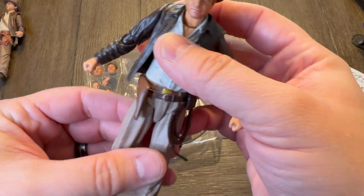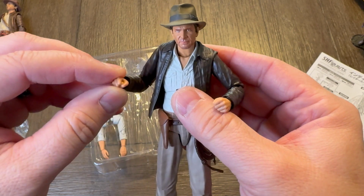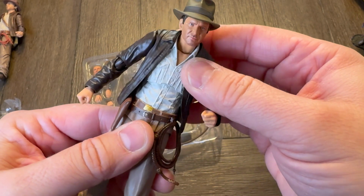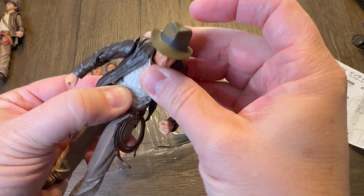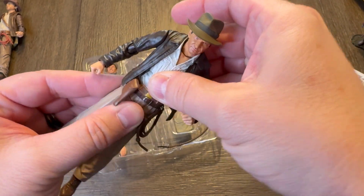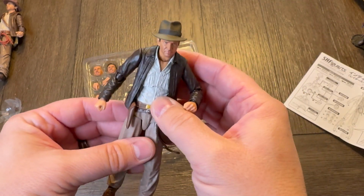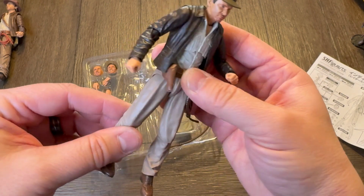The hands do pop out. He comes with two fists automatically popped in there. You can pop those out and replace them with one of the many other hands that he comes with. Of course, right there, he's got a split in his abdomen, so he can make all sorts of different poses. Also, his waist right there, very cool. So nice articulation in the torso. Great hip movement, mobility right there.